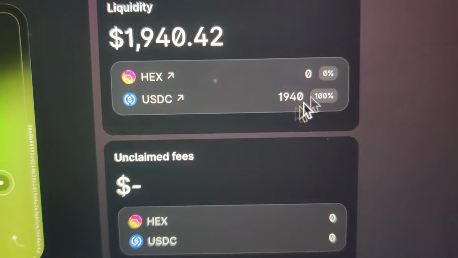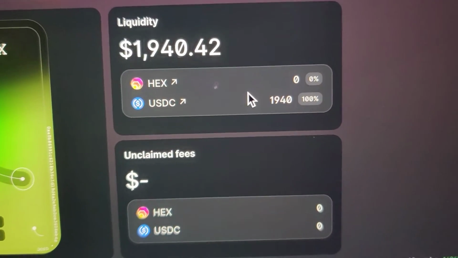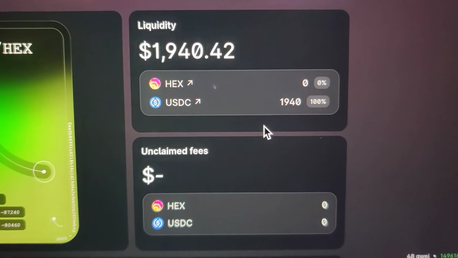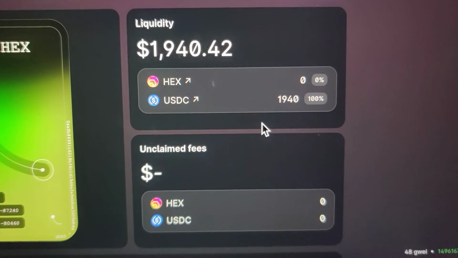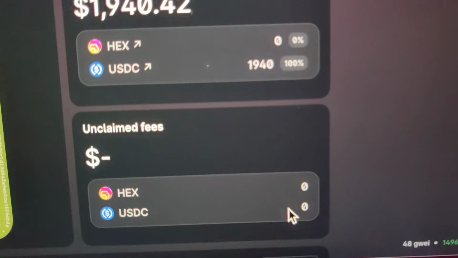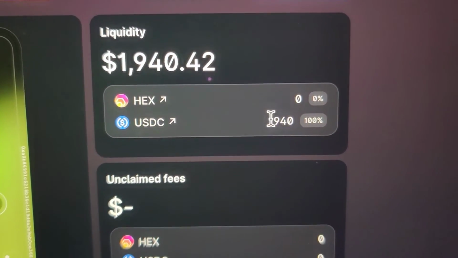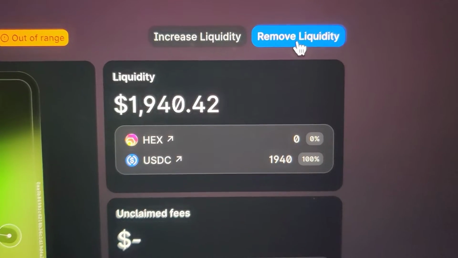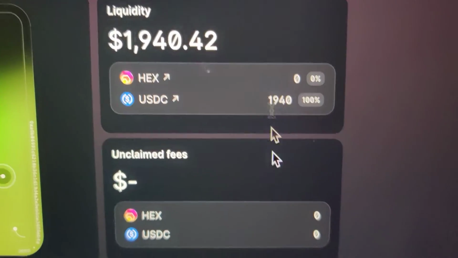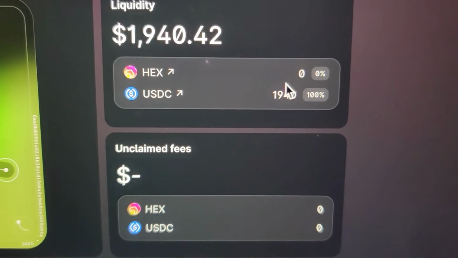So it cost me $30, $40 if you include the permissions to let it use my USDC. But I watched, and the fees were pretty low to provide liquidity. Once I'm satisfied, either I made some fees and I didn't actually buy any Hex, then I pull my liquidity, or I made some fees and the price is lower and I want to keep my Hex.